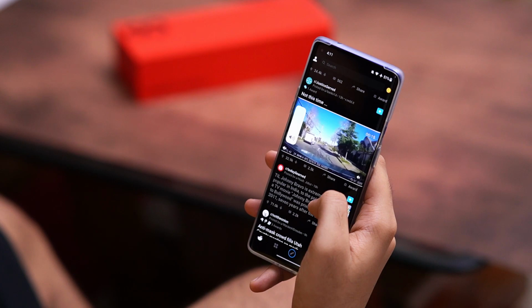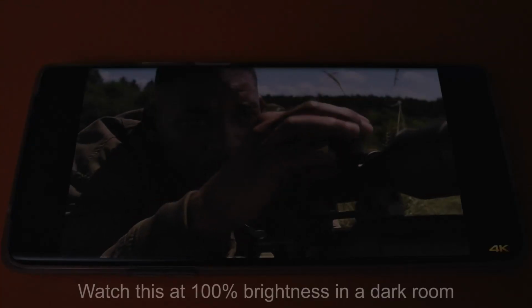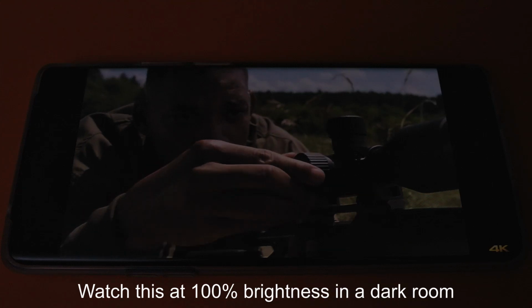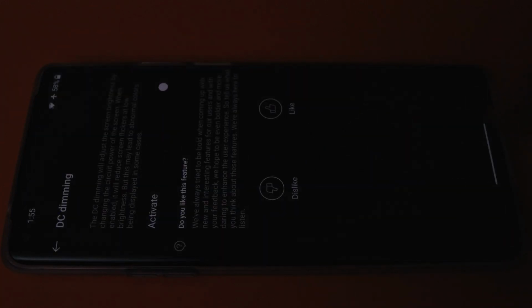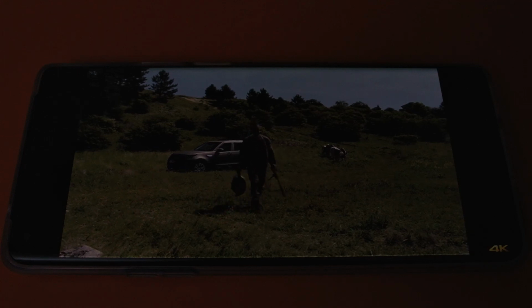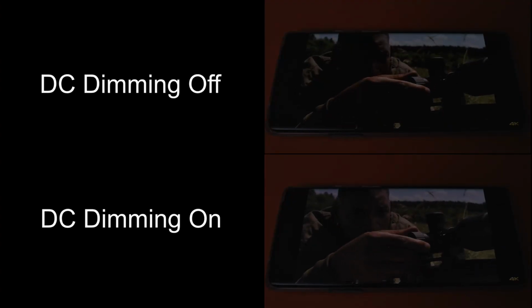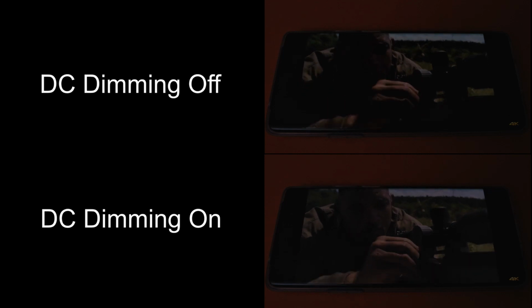I like to read before I sleep and I usually use dark grey backgrounds because they're easy on the eyes. In that, every night I observe some uniformity issue and black crush mostly in the top right region, but it can honestly be anywhere depending on the time. I also observed this issue with HDR videos on lower brightness and it honestly just kills the whole movie watching experience. Turning DC dimming on did reduce black crush, but it messed up the color temperature, so I just turned it off right after. So, when it comes to black crush and uniformity issues, they are definitely present in my phone.